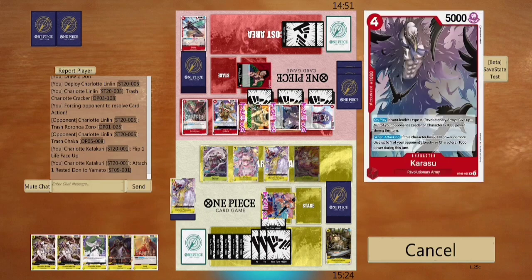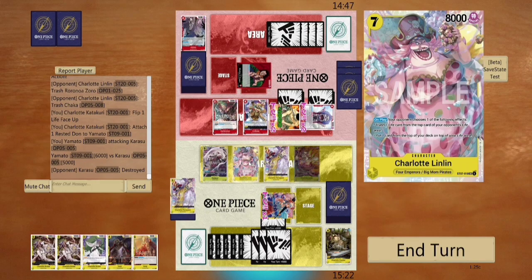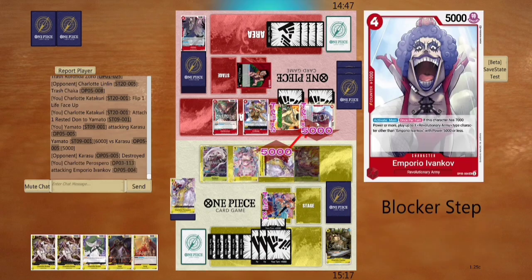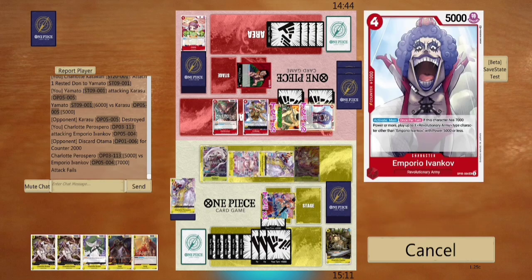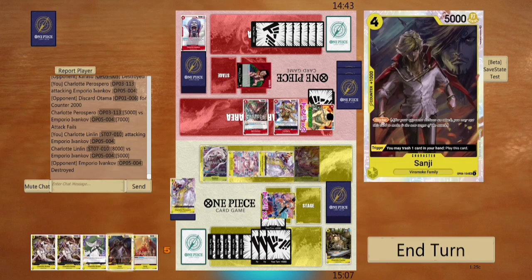That's it. So right now our Yamato's ability is alive, so we're going to be a 6k leader. We have a pretty healthy board. Yes, those trigger summons did come in handy. And of course, gaining life is also a big benefit. But yeah, 6 drop Big Mom.